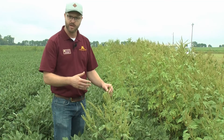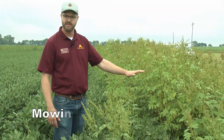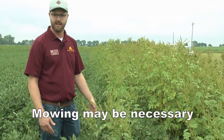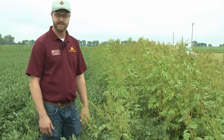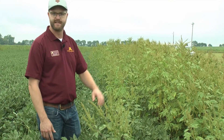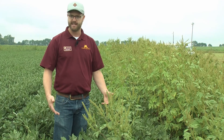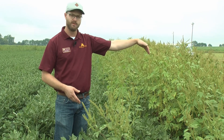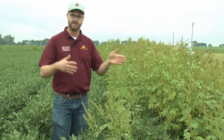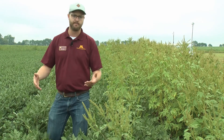When thinking about managing weed populations short or long term, if we can do anything to manage these field edges — even coming in with a mower late season, as we're standing here in late August — mowing the outside four rows of soybeans is obviously going to eliminate seed production from entering further into the field. The issue we often see is when combining, the soybean head reaches out to the outside of the field, pulls in weed seed, and it slowly works its way further into the field.